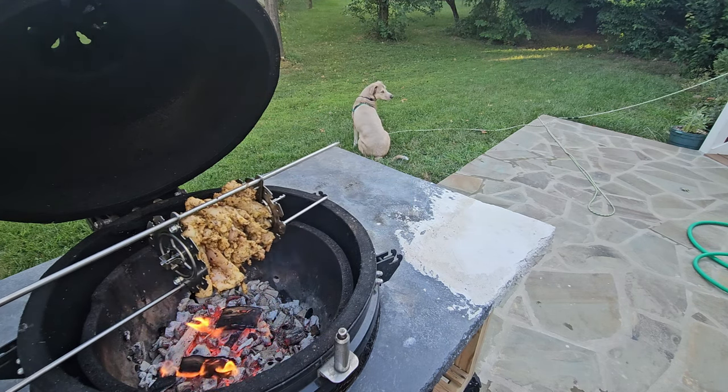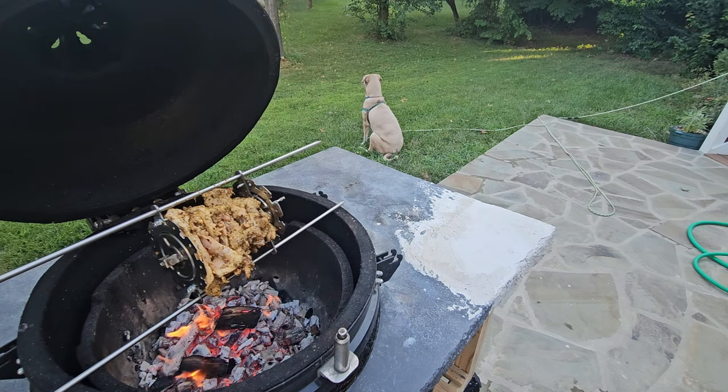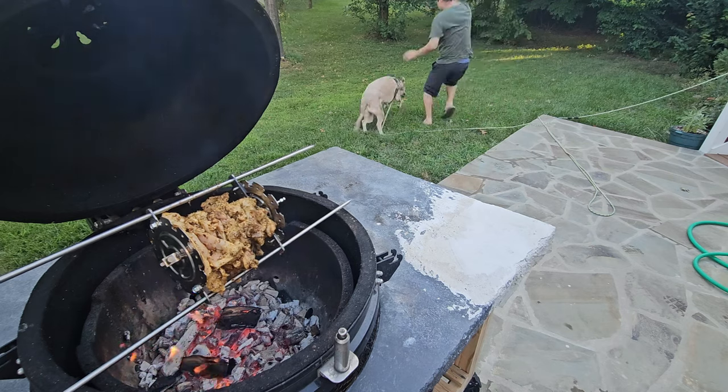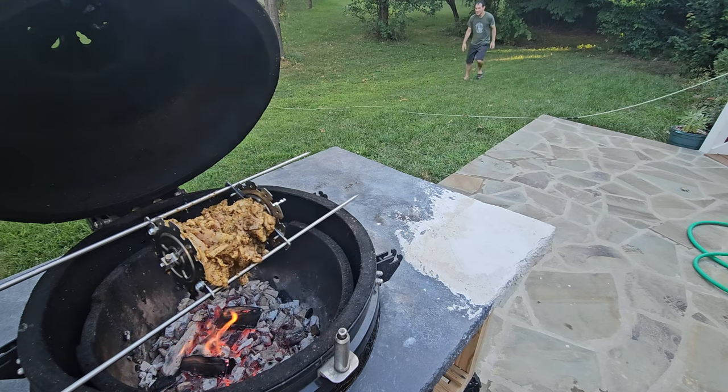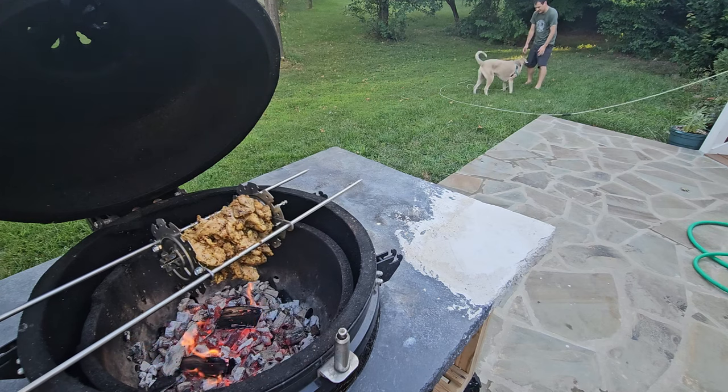I do plan on making a couple more videos with this current rotisserie mod. And I do have a few other modifications I plan on making, as well as extending my backyard kitchen.